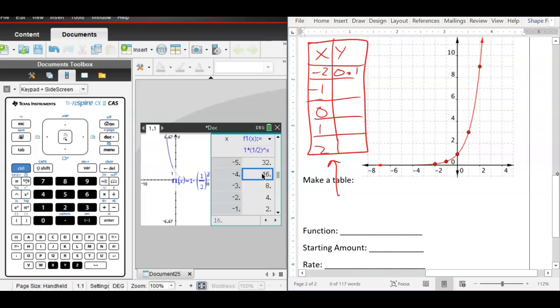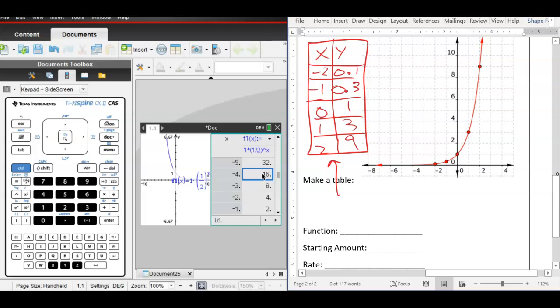What about -1? So -1, it goes up a little bit more. Maybe that's like 1/3. We'll do 0.3, whatever. Okay. All right, at 0, what's the y value on that graph? 1. Okay, at 1, what's the y value right here? 3, and then at 2, we have 9. Okay.